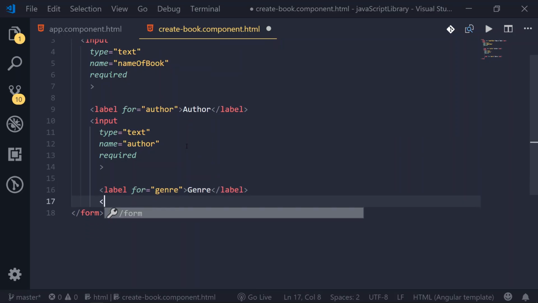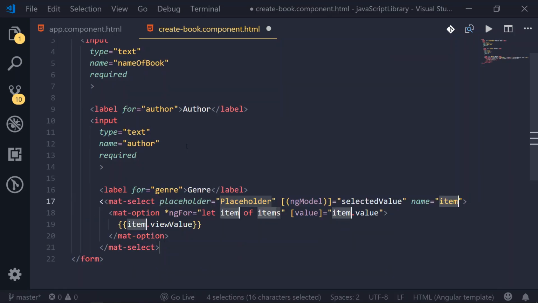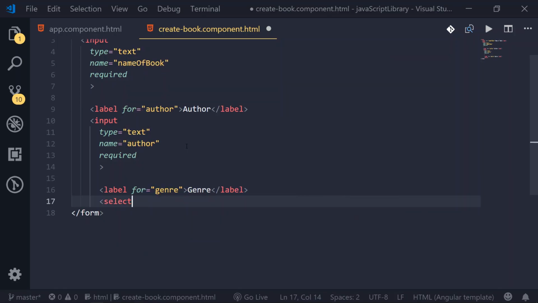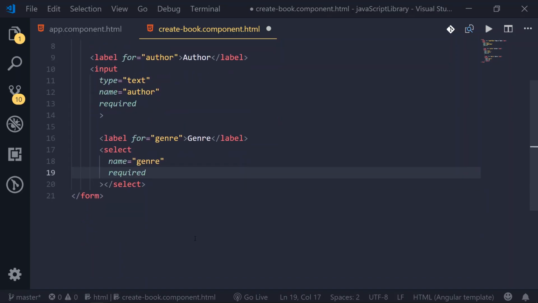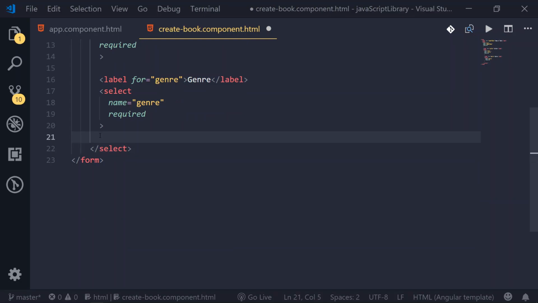And then we're going to add a select tag. Select, close that. Name equals genre, is required. Then in between these two angle brackets for the select, I'm going to hit enter a few times to give myself some space.